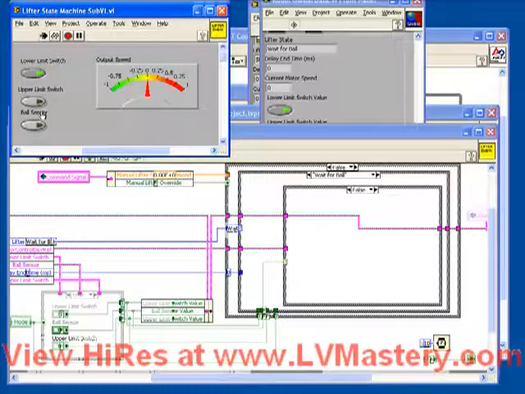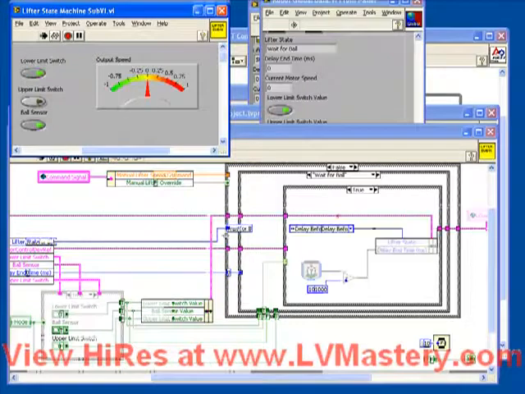So we see the wait for ball case is again false because the ball sensor hasn't been tripped. So if we set the ball sensor true, then the next time through the loop, that value is true, gets inserted into the cluster, and immediately our delay is activated, and we go to the delay before raising state.